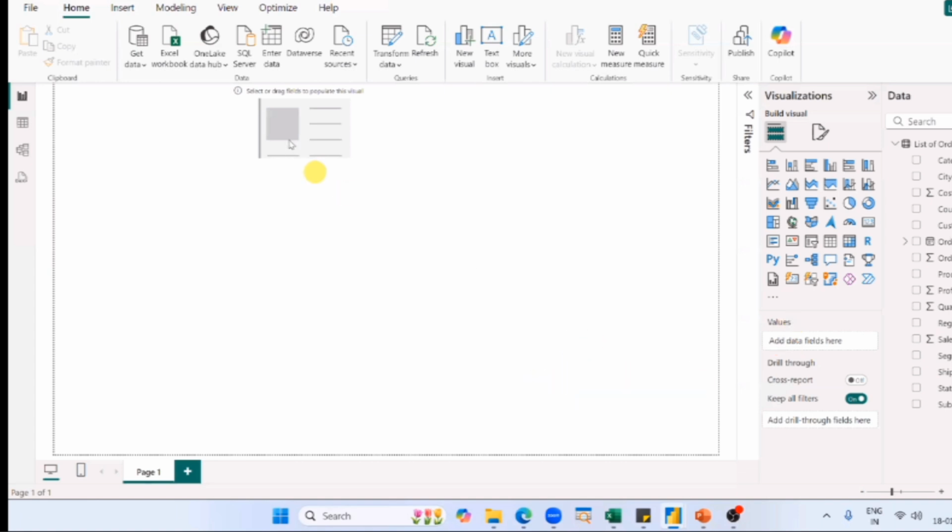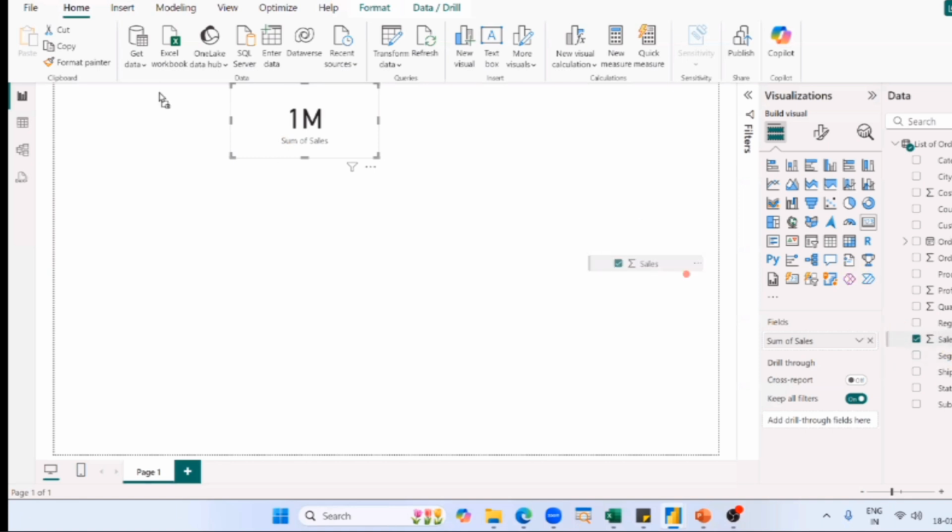Okay. So you need to click on the card visual. Click on it. Then you will have field. You can drag sales into the field box. Instead of going and putting it here, put it here only. That's it. And you will have the field of sales inside your entire tile. That's it. That's how easy it is. All you had to do was drag it here or drag it in the field box and your work was done.